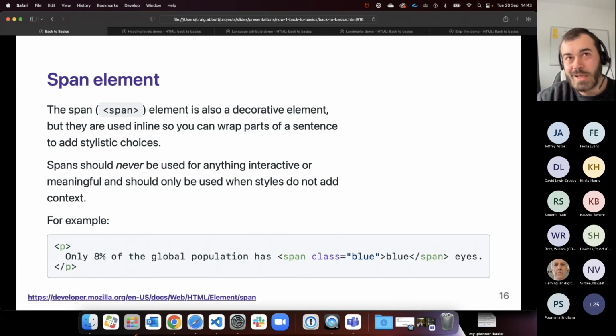The plain devil's advocate, in most cases, when you make things bold, it's to draw attention to them. So if you're making it bold, you've always got to ask the question, is something like emphasis better, or is something like using a heading better? But if there is a reason purely to have it styled in bold, then just use CSS and use a class and use a span tag.